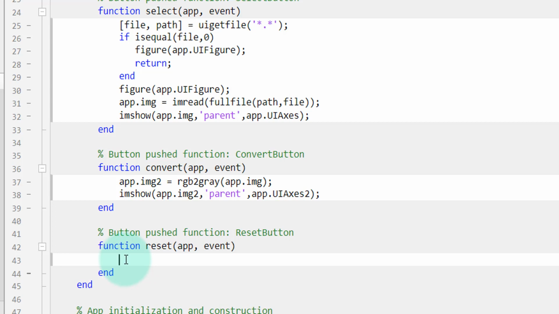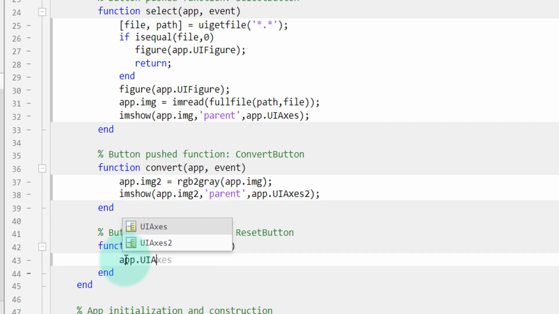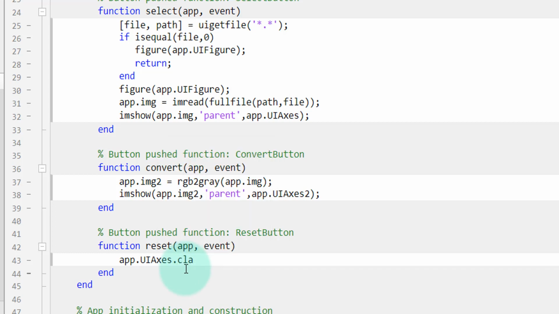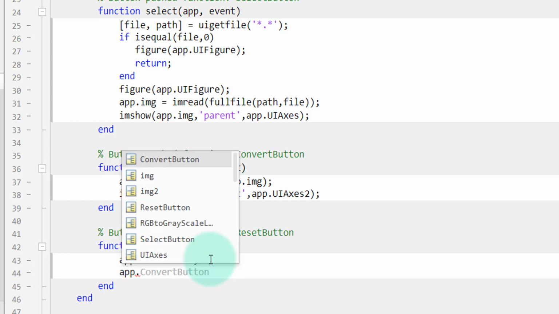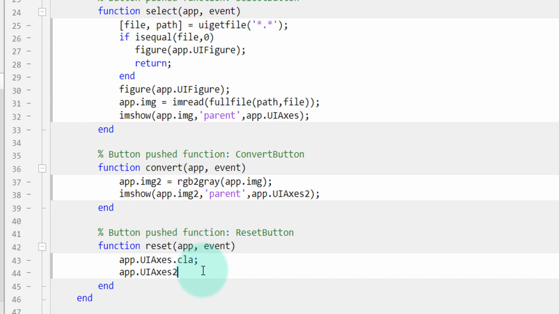What I have to do is write app dot UI axis 1, that means the axis, and then again dot CLA. So it will clear the figure, and we have to clear the second figure as well. That means the output figure, app dot UI axis 2. Also we have to reset the variables.